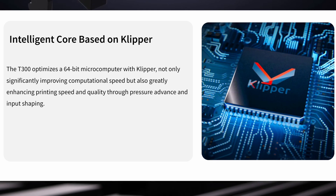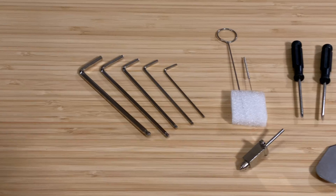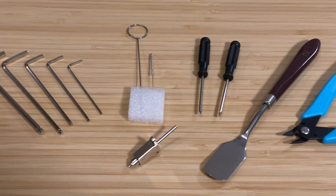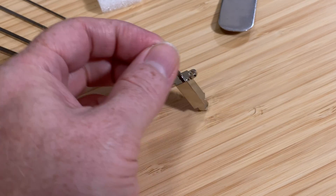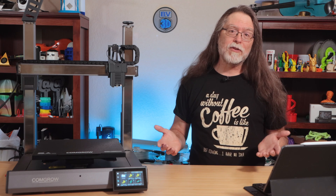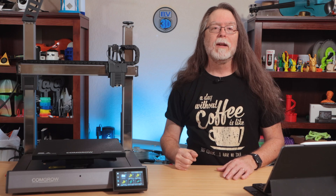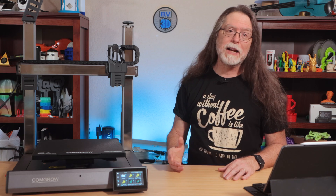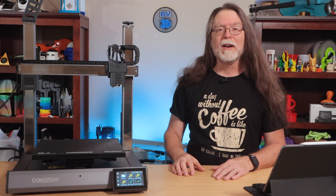The main board has a 64-bit processor running Klipper, with Wi-Fi and Ethernet, and a pair of USB ports. The printer comes with the usual assortment of tools: hex wrenches, screwdrivers, a scraper, nozzle unclogging and unjamming tools, and a spare nozzle. Since the nozzle is proprietary, having a spare on hand is a good thing. It even has flush cutters — so the printer not only has Klipper, it also has clippers. The T300 has a couple of unique features too: one is the Z-axis, which doesn't have a crossbar spanning the gap at the top of the towers. The other is the clever way the motion components are hidden on all three axes behind these shiny metal strips, giving the printer a sleek, modern look.